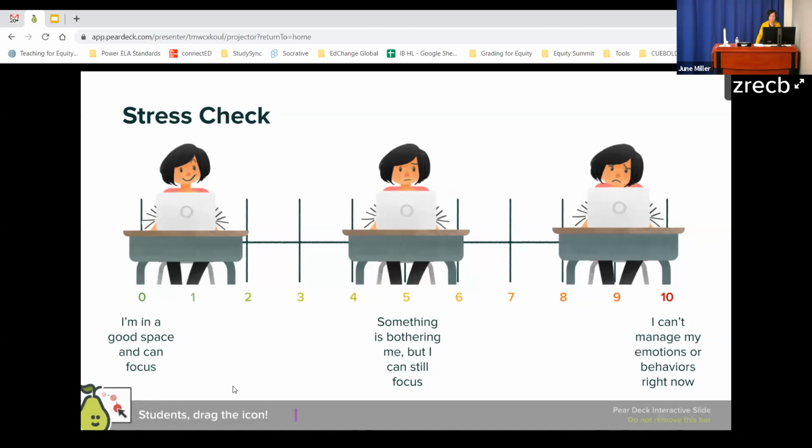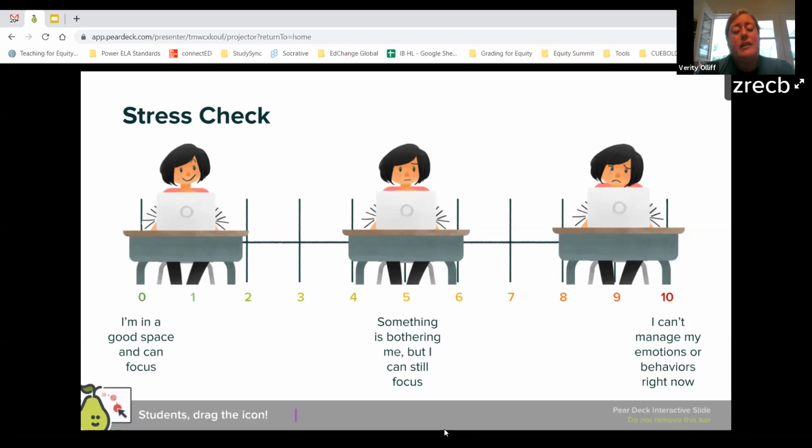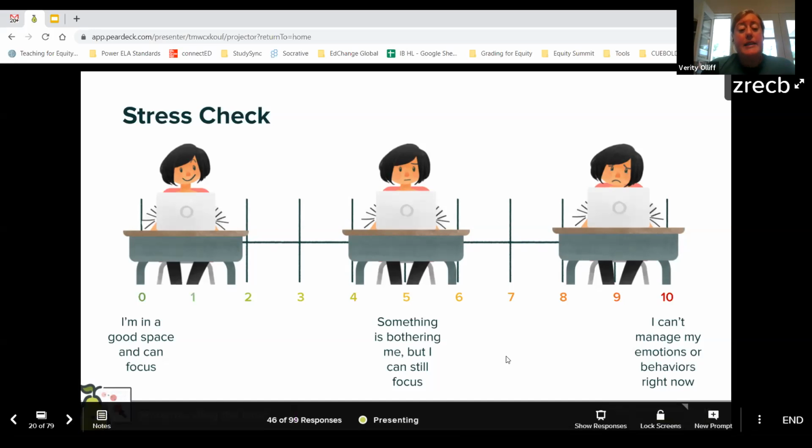You're good. Okay, so if you guys want, this is a great one. I usually use this at the beginning of class because I teach high school, and English is usually the class that students have a tendency to ignore because their answer is, I speak English. Many of them aren't skilled in writing English, but they speak English. So they try to ignore my class, especially when they're taking advanced AP classes and Ivy college classes. So I usually give a stress check just to know how far I can push them that day.